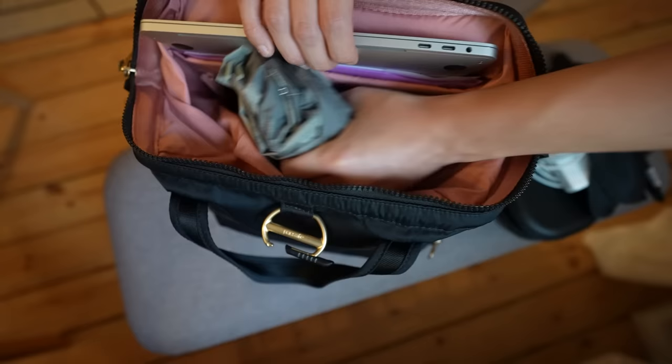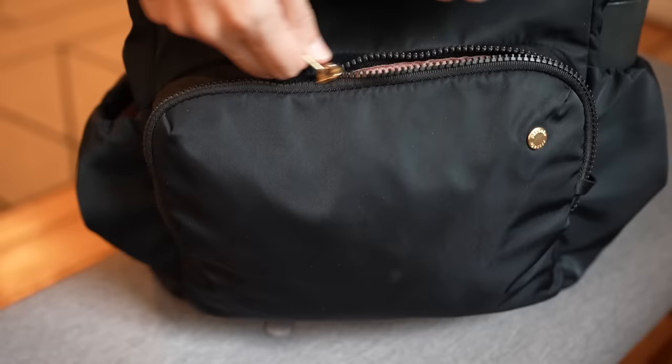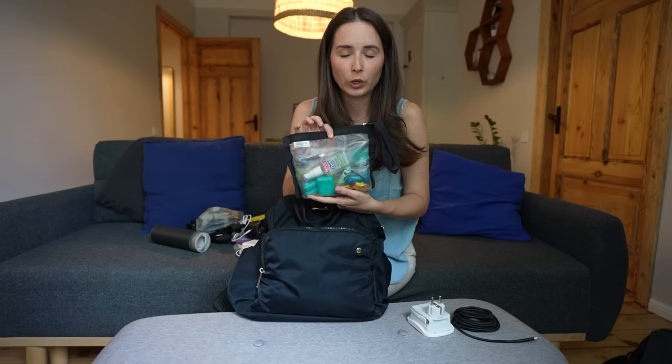Last item inside the backpack is my North Face waterproof rain jacket, just recently got it — love it so far. I always roll it up, stuff it inside the hood, and put it at the bottom to cushion my laptop if I set the bag down hard. I also keep my airport liquids bag here, from a brand called Aircourt — a clear, reusable container that I highly recommend for the liquids rules.